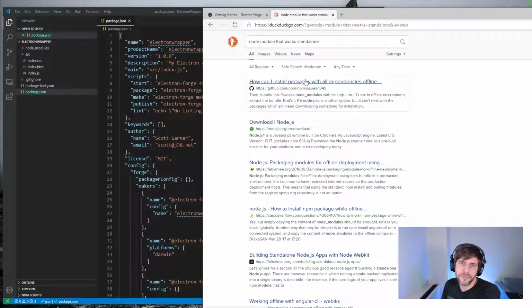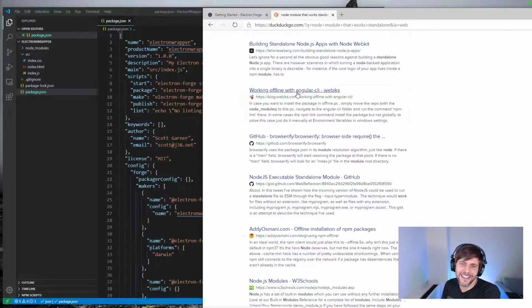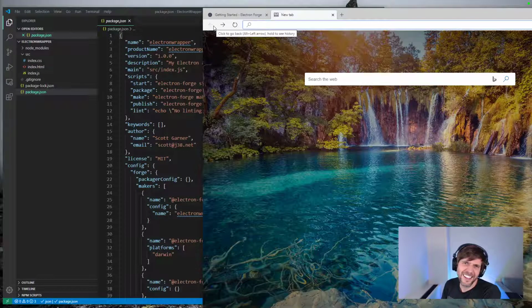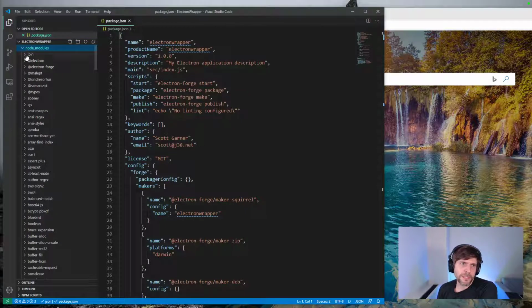I don't even know what I'm searching for, really. I want a node module that can be run directly, but also can be... Maybe that's normal. Maybe that happens all the time, right?